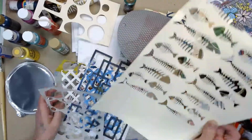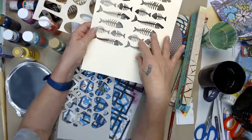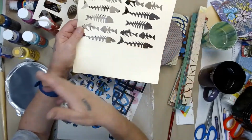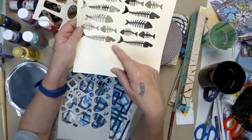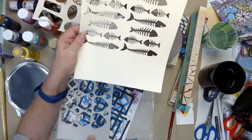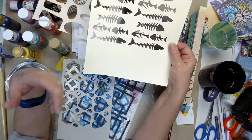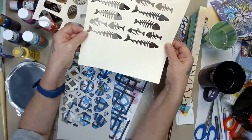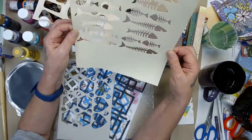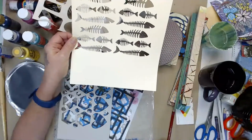Yeah, I was doing a couple of cat junk journals or cat journals, and so I wanted something as a continuation kind of thing to go throughout the pages, something to kind of keep it together. And so I found all these fish silhouettes, and I used them in the Cricut, and they make wonderful goofy looking stencils. And the cutouts I actually glued down on the pages.